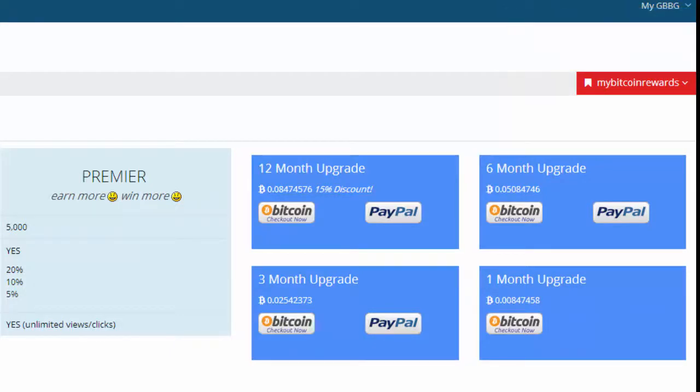Although with PayPal, you end up paying a little bit more because of the transfer fees and everything, because once they get it in PayPal, they then have to change it over to Bitcoin. It shows you on the screen here the different benefits with free and Premier. As mentioned before, with the points amounts, free you can only make 1,000 points a month, Premier 5,000, and with a Premium membership you also get the commissions as well as having your text ad and getting views from your text ad.